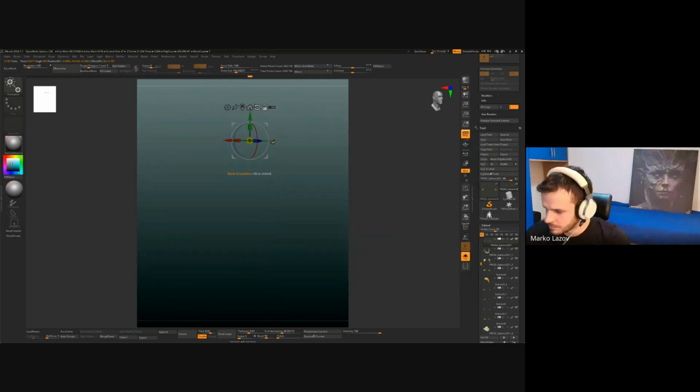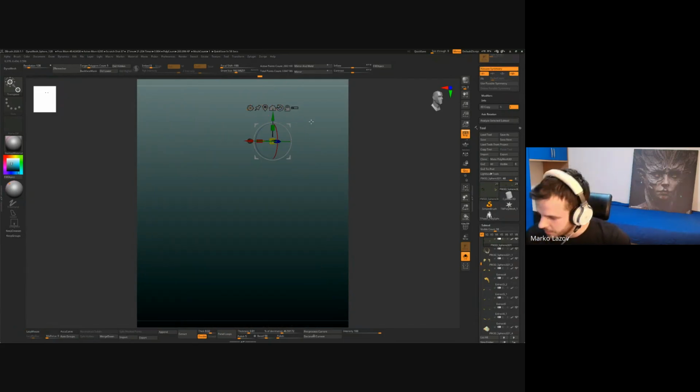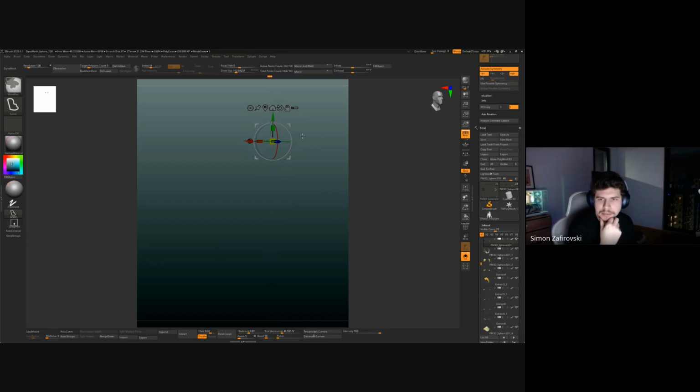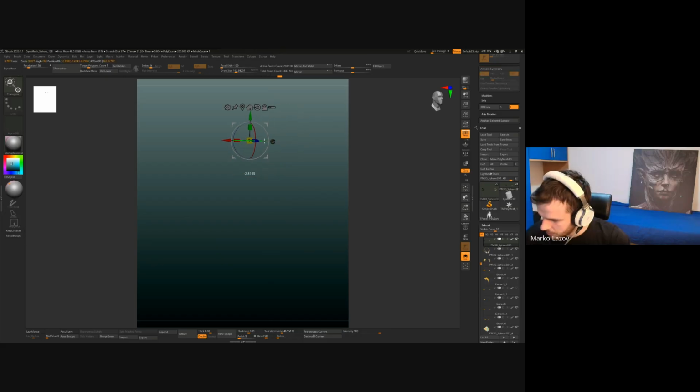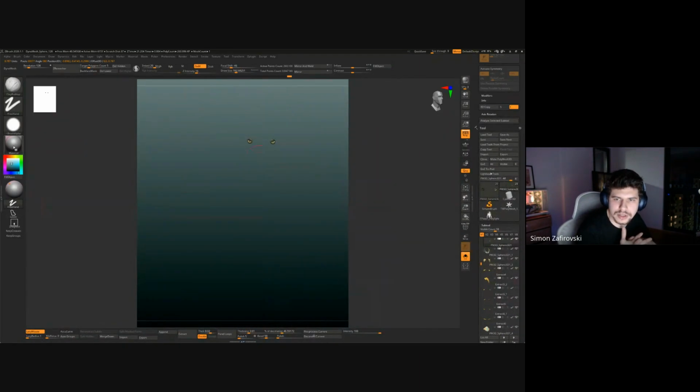I see a lot of people trying, you can try it, yes, but you really just need like 5 to 6 brushes and you're set to go. Yeah, I agree. You can use clay buildup, dem standard, and maybe move, and a couple of other brushes. You're good to go for a long time until you start to get more comfortable and start exploring.